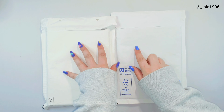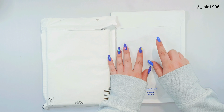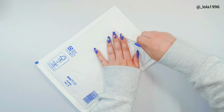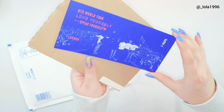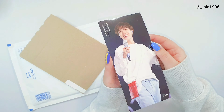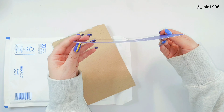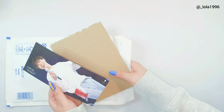So I have two packages today. This one I'm most excited about, so we don't leave this one as last. And this one is something that I bought. I think it's the London J-Hope PC. Oh, or what's it called again? A bookmark. I didn't think I would collect these, but I saw it for a really good price. So yes, I got it. I'm very happy for that. It's a little bit bent, but when I put it in my binder, it was better than that. So happy to have this.